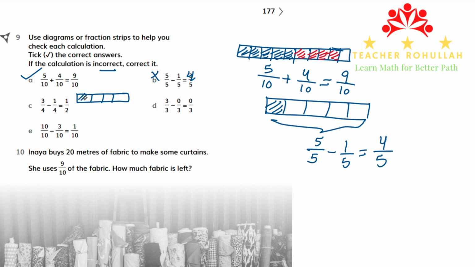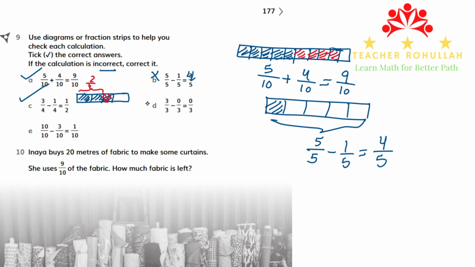If we have 3/4 of each, and reduce 1/4, let me shade that 1/4 that we reduce in red. How many fourths are left? 2/4. 2/4 are left. And 2/4 is showing half of the whole. This 2/4 is showing half of 4/4, so this answer is correct. The answer to C is also correct.